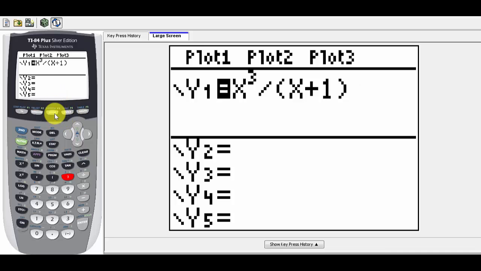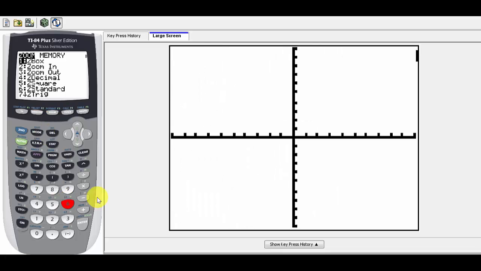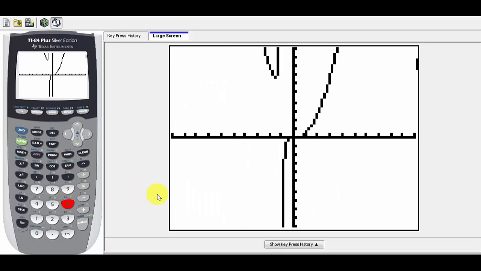And what I want you guys to do, let's do a zoom 6, a standard window. And you see that's what the function looks like. Now some of you might have a line that's drawing in here. What that's doing is connecting this topmost point with that bottommost point. When I was a student, I used to think of that as it was drawing in what the asymptote was for me. Okay, so keep that in mind. If you see it being connected, you're not going to draw that in. That's not the asymptote that you're going to draw in graphing. Okay?